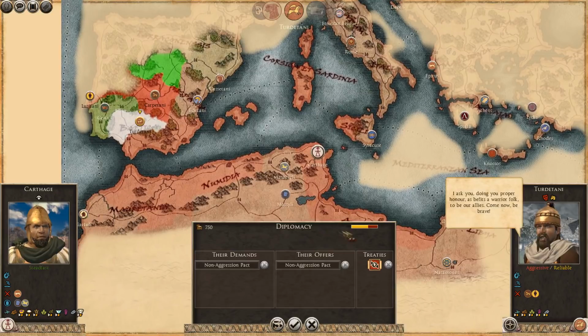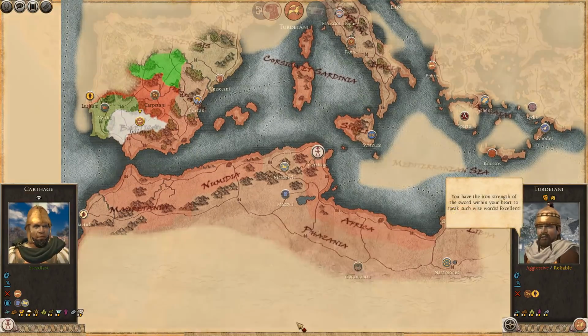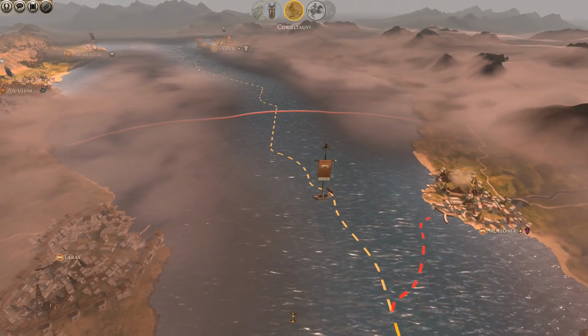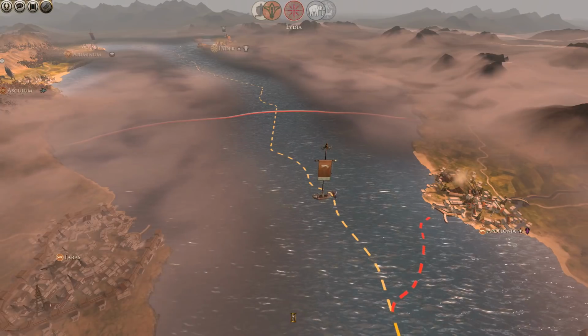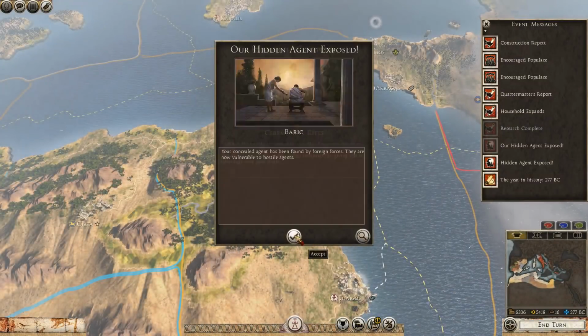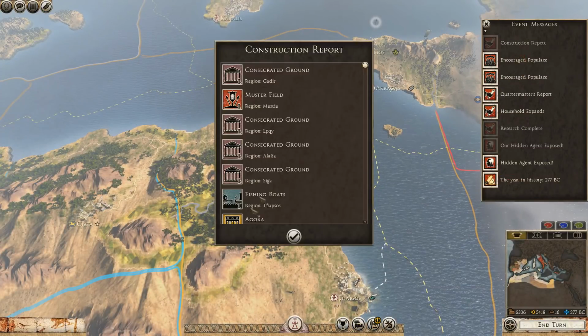I'm going to take that, guys. It's probably going to upset the people they're at war with, but I want peace for the first 20 turns, guys. I don't want to start a war here. We've got ceremonial rites, that's good. Our hidden agent's been exposed. Yeah, I don't want to get into a war.